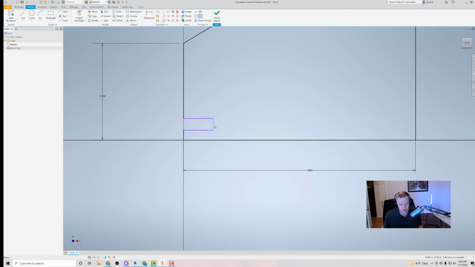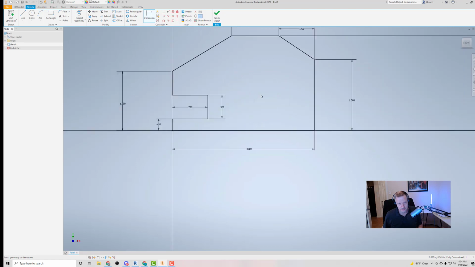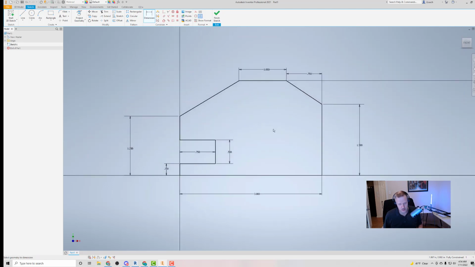So this one, I'm going to make this dimension 0.5. This dimension is 0.25. This dimension here is 0.75. So now our shape is looking mighty good.